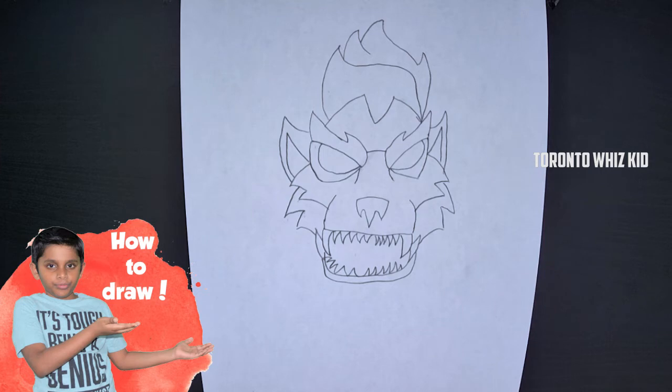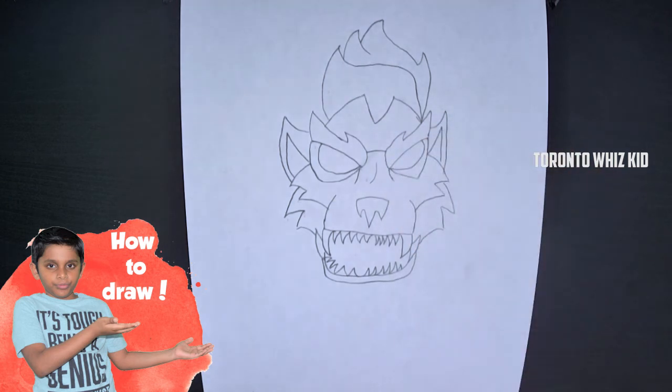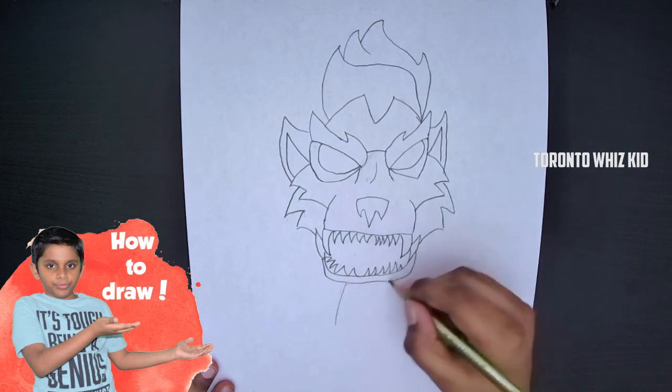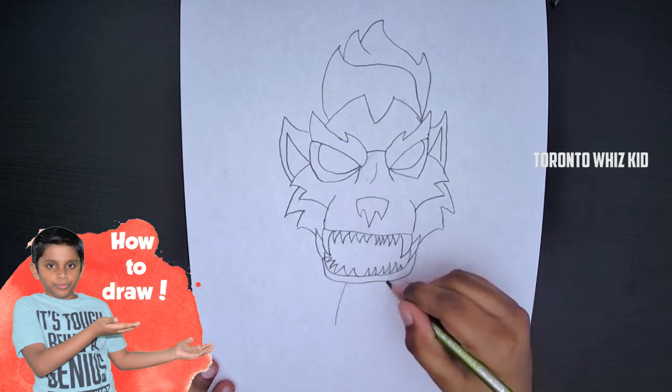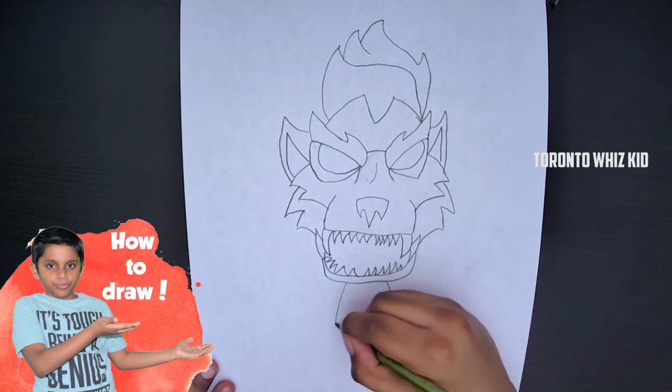And besides, we have to accentuate the brow towards the center. Now that we complete the head, let's work on down to the body. Now we'll start off with the vest, leaving a gap under the chin and down. Same thing on here and down, toward the edge of the vest.